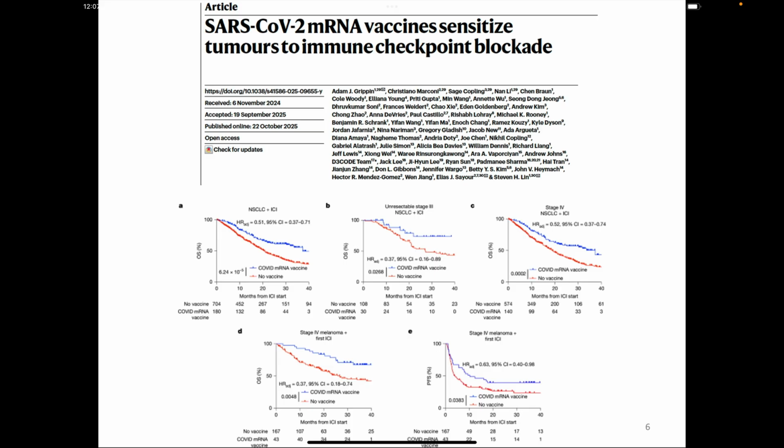This is, as you can see, a very new finding. This is one of the figures from this paper, though there's a lot that can be said, where they were able to see in these blue lines that these patients with various types of cancer survived much better if they had been vaccinated, which is the blue line, as opposed to those who had not been vaccinated. So SARS-CoV-2 doesn't do anything. COVID doesn't give you cancer, but it looks like actually having immune stimulation may help you with cancer therapies. And many of these patients were on things like checkpoint inhibition, and it seemed like their immune system just generally worked better having gotten a vaccine.